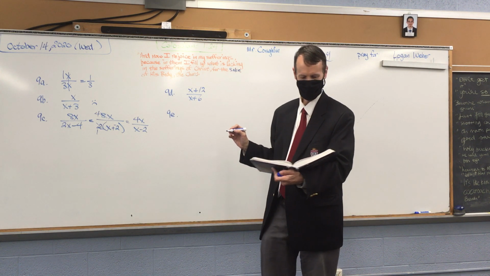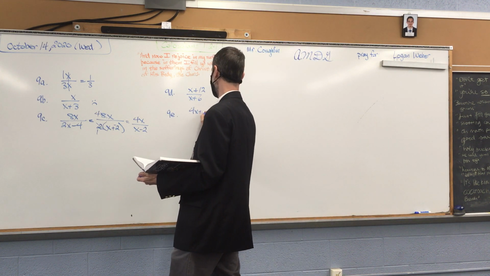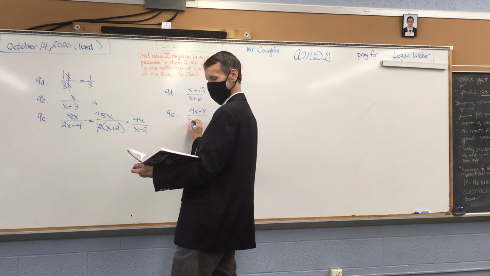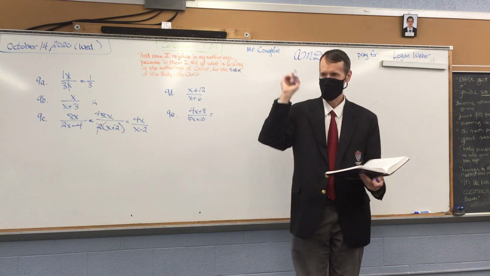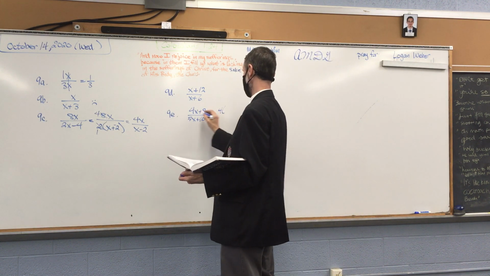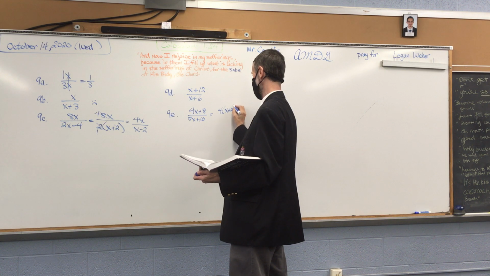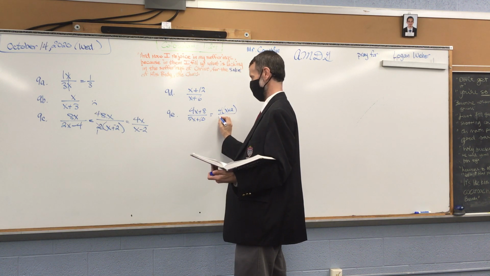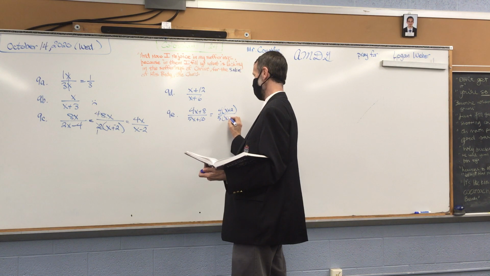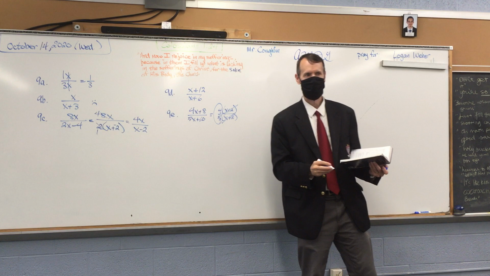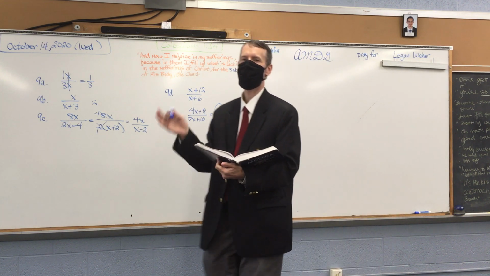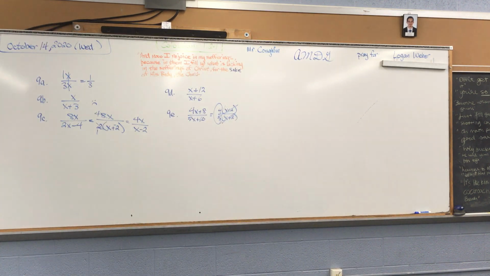But 9E, 4x plus 8 over 5x plus 10. Does anything factor in here? Go. 4 parentheses x plus 2. 4 comes out of the first one, that's a GCF. X plus 2. And then the bottom is what? 5 x plus 2. Does anything cancel? The x plus 2's cancel and you're left with 4 over 5. Do you understand how that works? Yes. Could you do that on a test? Yes, you could.